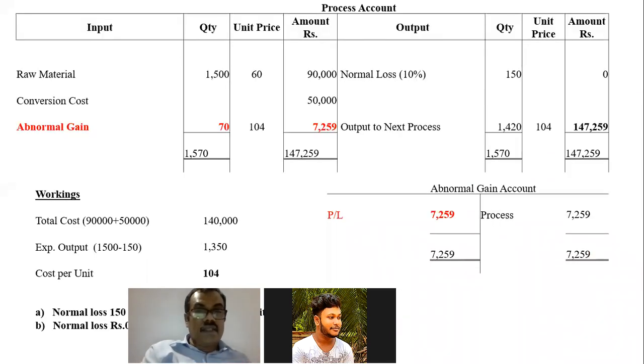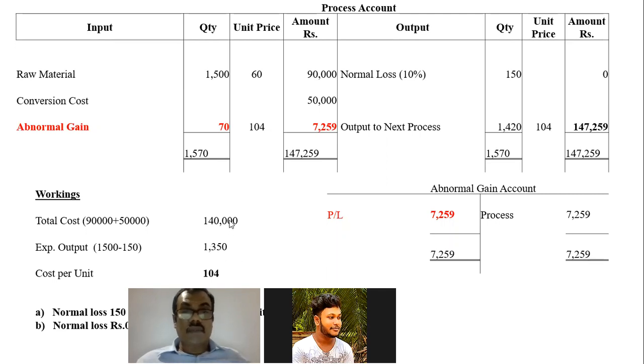Even though that is debited here, and in the ledger account you add it on there, you see. That is why I ask you to be very, very careful about the calculation and the presentation in a ledger account. When you try to understand the mathematics from this ledger account, you might get confused. Therefore, the best advice is to do the mathematics separately and put the numbers here. In the mathematics, actually your incurred cost is 140. That's it. That is why you have taken 140 here divided by expected number of units.